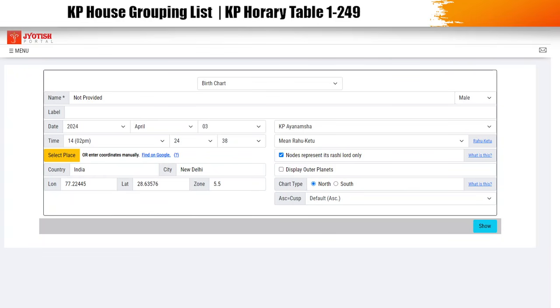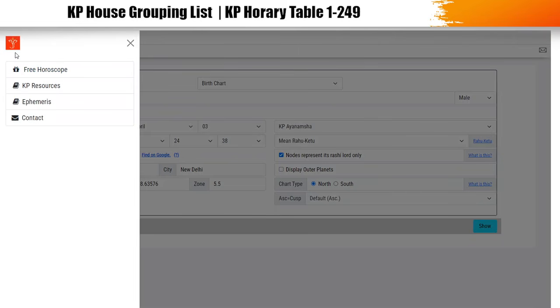When you are on the Jyotish portal, click on the hamburger or the menu option, and you will find this particular option that says KP resources.